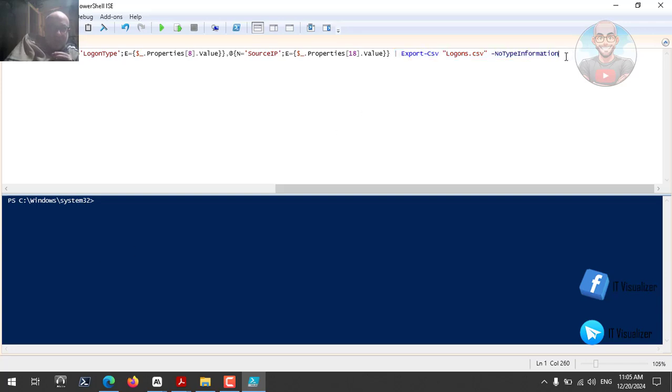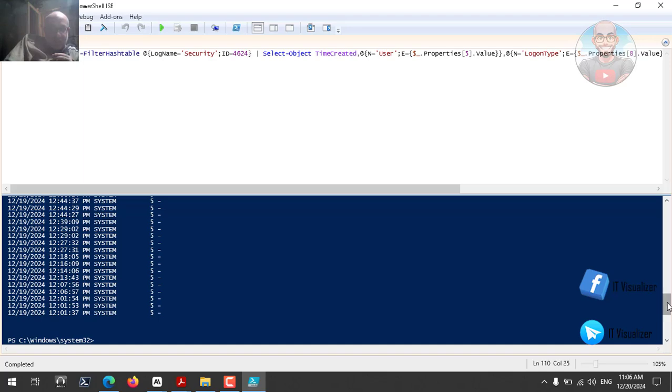If I add this line, it will export it to a CSV file. So let's do something like this: I will export it to my D partition. But first, before doing that, I will cut this part and run the script to see what it does.